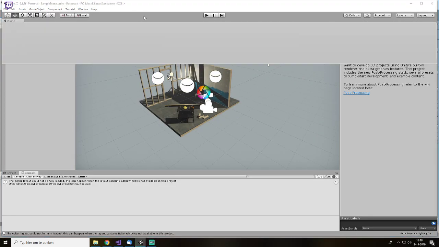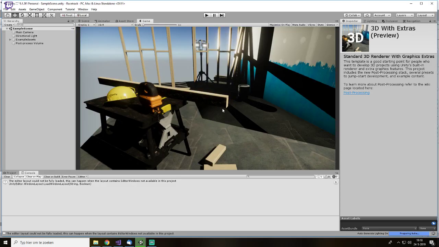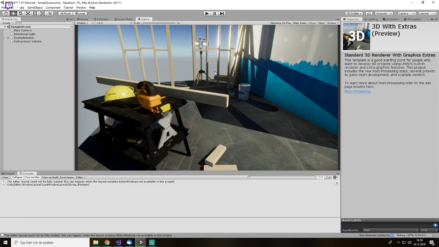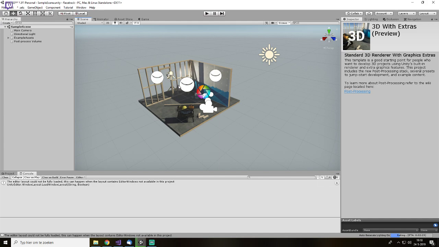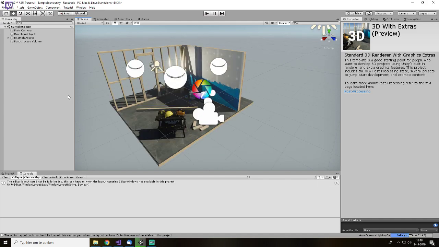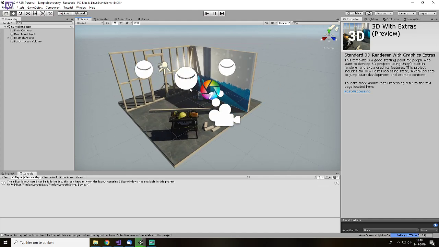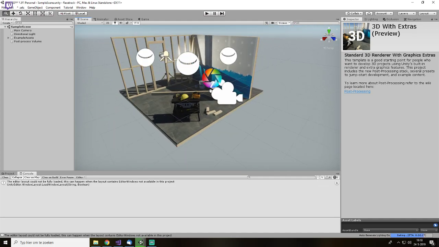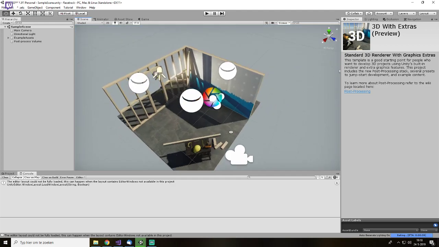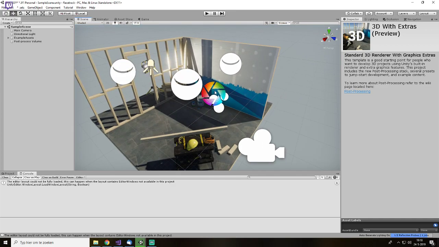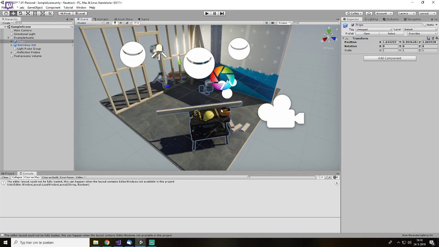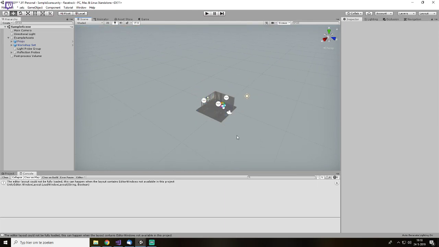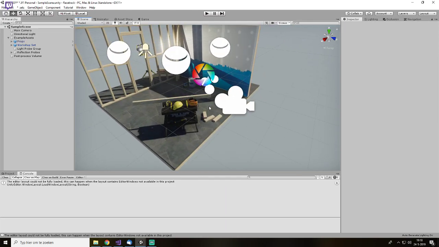Let me grab my game view over here. There we go. I have 2 screens, so my game view is always on the second one, which is a little bit easier for me. This is the default scene that you get when you do the extras one. The controls are the same as in Maya. Middle mouse button and drag means panning. Alt left click and drag is rotating, and alt right click is zooming. F also works when you have an object selected. You can hit F to focus on it, and everything else is pretty much the same.